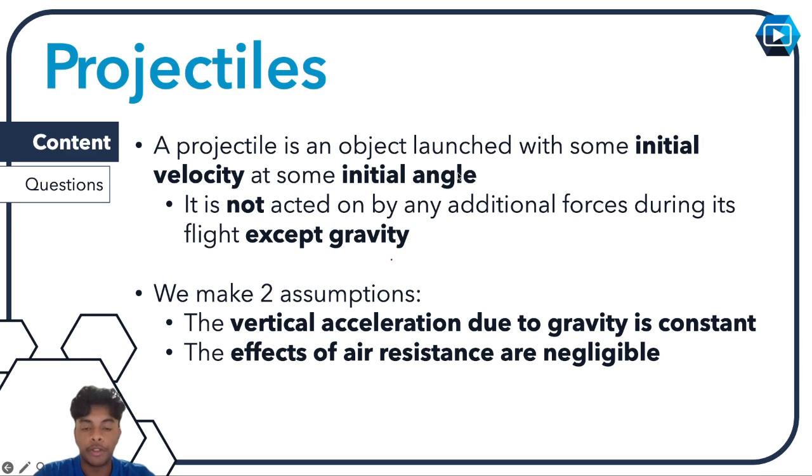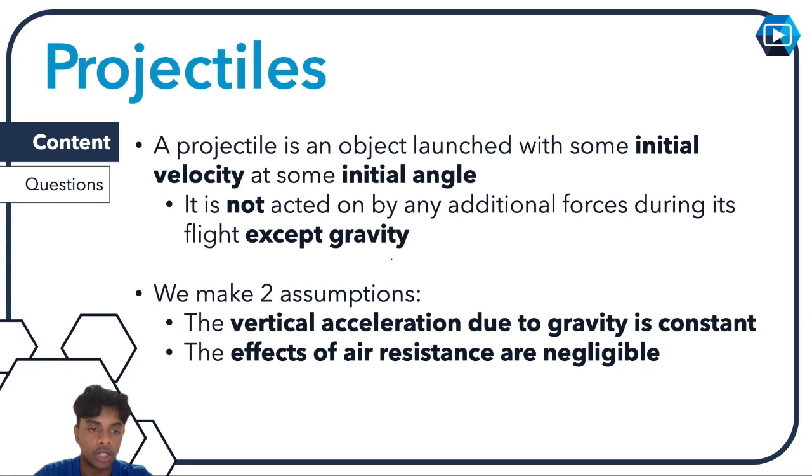In real life, air resistance will act on both horizontal and vertical components. However, we neglect air resistance. So our second assumption is that the effects of air resistance are negligible. We neglect air resistance when we talk about projectile motion, and therefore we can make the assumption that the horizontal component of velocity for a projectile will always be constant. No matter what the number is, it will always be constant. Even if the horizontal velocity is 0, that will still be constant throughout its entire motion.